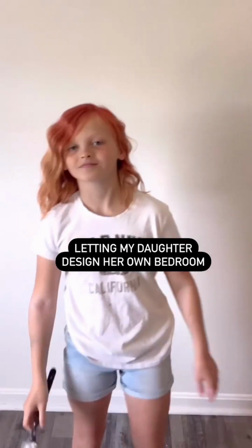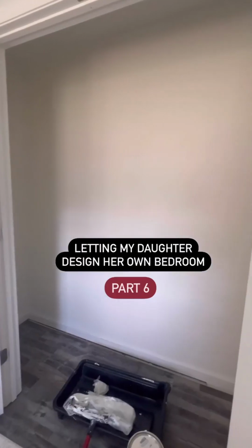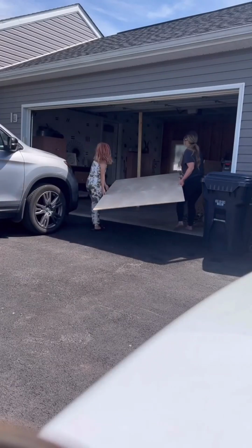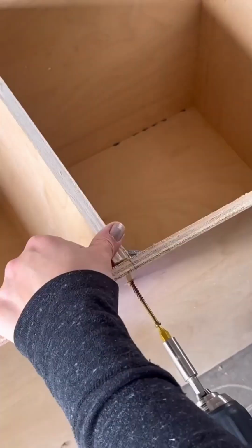Welcome to part 6 of letting my daughter design her own bedroom. Here's where we left off. Now that the room is all cleaned up and organized, we realized we were short on storage, so I came up with a plan to add built-ins to this closet. To keep the cost down, I challenged myself to build all of the shelving with just 2 sheets of 4x8 plywood, starting with the cubes.